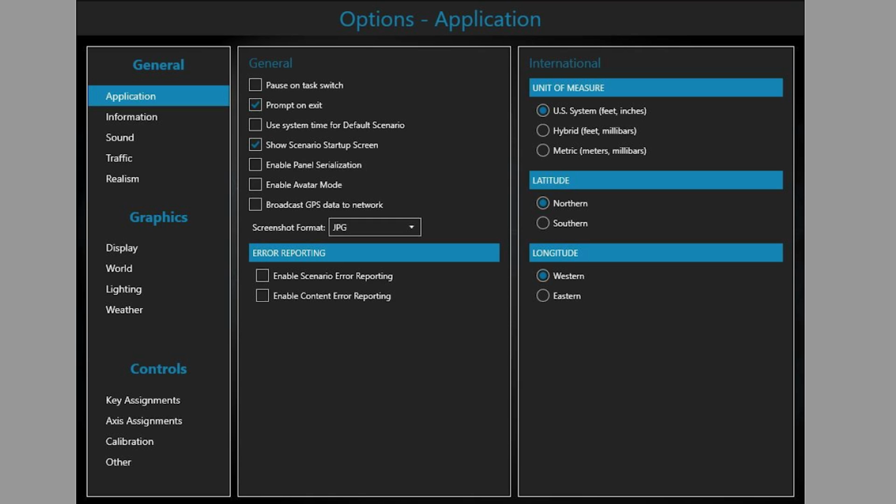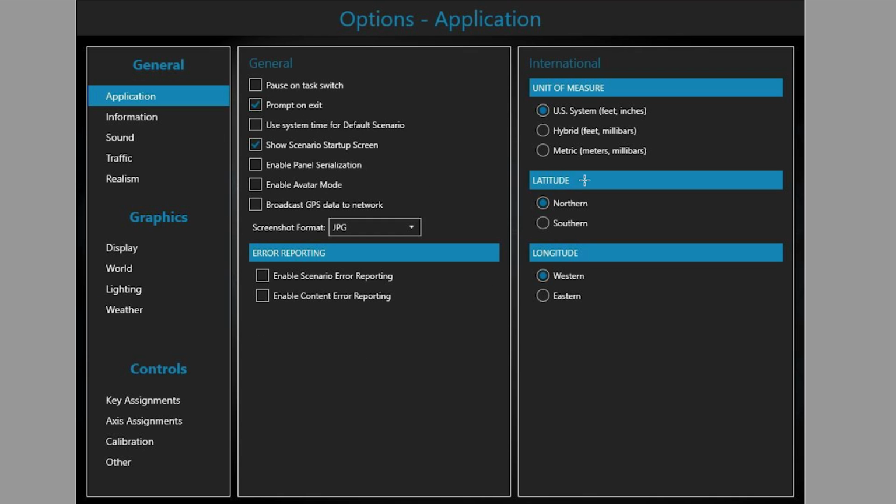The RAM and the GPU, neither of those are overclocked either. And again, I don't really have any tweaks in the config apart from a shadows tweak, which I'll go into in a later video. But nevertheless, let's get straight into this full video. I'm going to go all the way from the application tab down to weather. Some stuff will be irrelevant, but here we go.